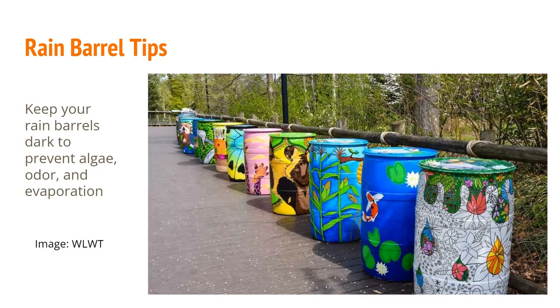Algae, smell, mosquitoes, and failing parts are the most common problems with rain barrels. Again, it's just about keeping it out of the sun. That alone will prevent most of these problems.